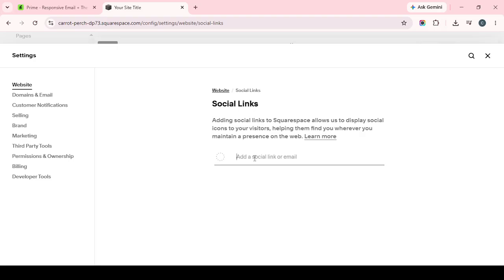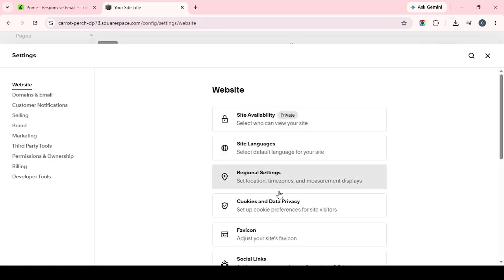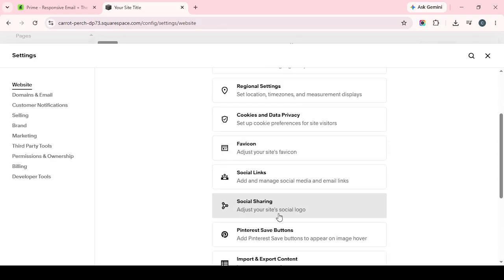The height value controls the thickness of the rule, so in this example, the line will appear 6 pixels tall. The background color is set to black using the hex code shown here, and the border is removed entirely so the line looks clean and solid instead of using any default browser or template styling.